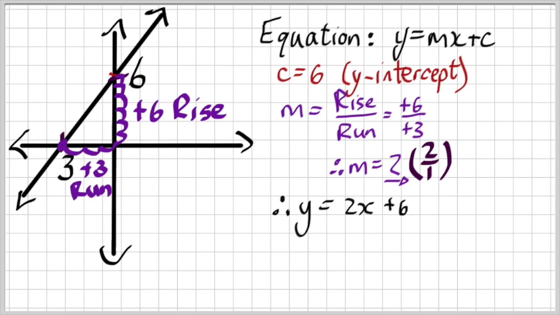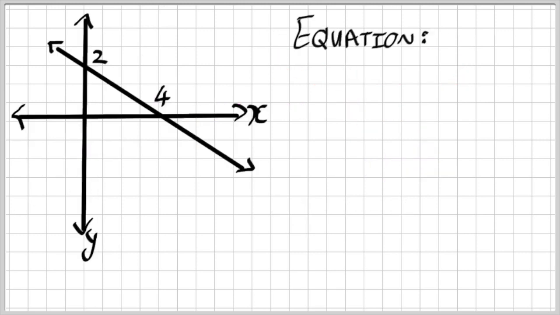So if I now look at another one, I'm going to ask you, hit the pause button on your video and try it yourself. Starting always with a standard equation, y equal to mx plus c. I love to now go and ask myself, what can I read off? I have the c value as being 2. Why is that? Remember, that's the y-intercept. Okay?